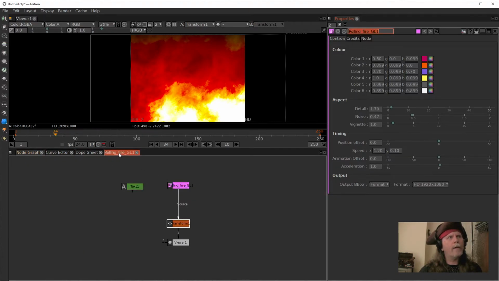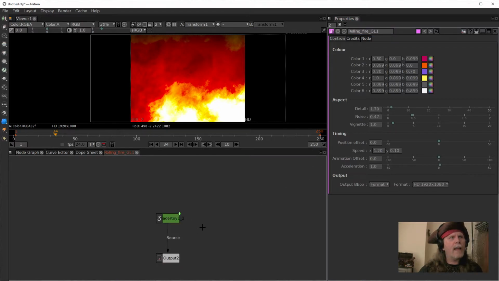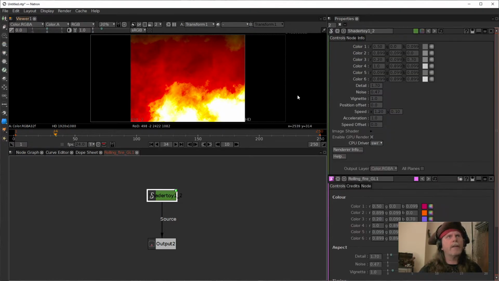Here's the rolling fire. And then over here, we have this rolling fire GL1. And if we unlock it, we can edit it and change it. And all it is, because it's GLSL, and what GLSL is in Natron is simply a shader toy node, which we haven't gotten into. It's just a shader toy node. So I double click on it, and here it pulls up the shader toy node, and this is it.